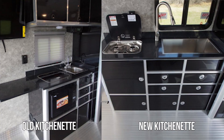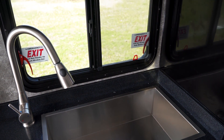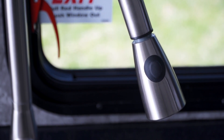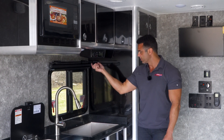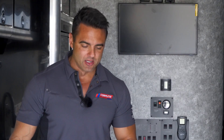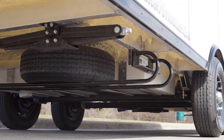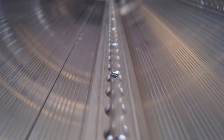By far the most popular upgrade this model year has been the kitchenette. It's been made larger to accommodate an extra-large sink — one of the biggest complaints was the sink was too small to fit a pan. There's a gooseneck faucet with an extension, more storage underneath, a convection microwave mounted overhead, a stereo system, and a refrigerator-freezer. The walls and ceiling come insulated, but the extruded aluminum floor has basically zero R-value, so we spray-foamed underneath the trailer to keep the interior warmer in winter and cooler in summer.